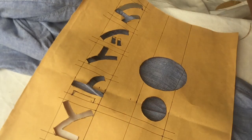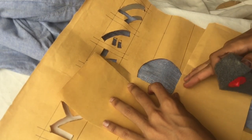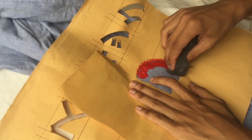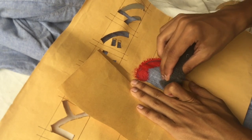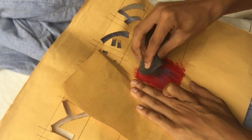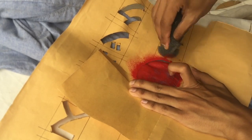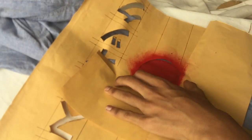The Japan flag goes in the pocket, just in the pocket, so I cover the other part with paper. Start to stamp the paint from the outer side. Make sure everything is colored, then go to the inside of the round. Don't rub on it, just tap the stamp until everything is colored. Actually, you can use thicker paper. I think it will be easier for you to stamp.